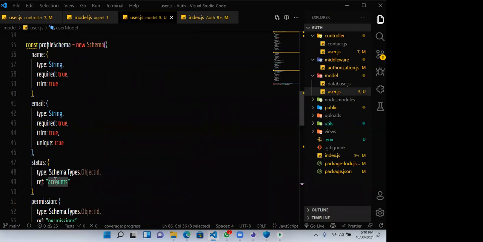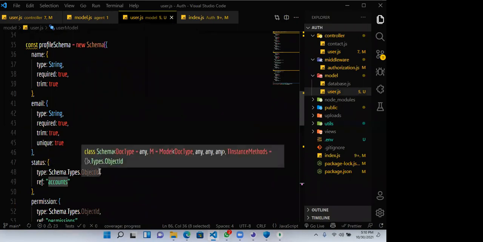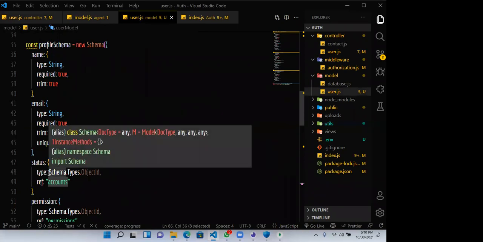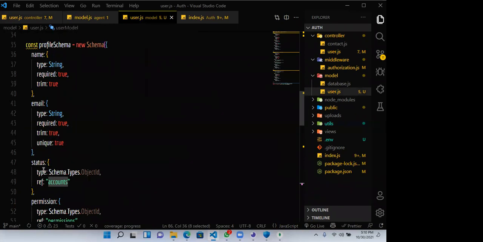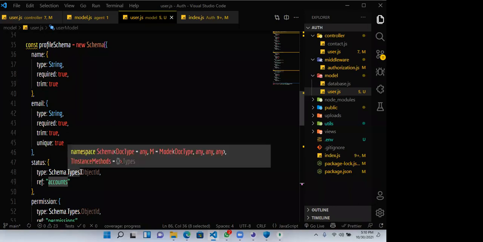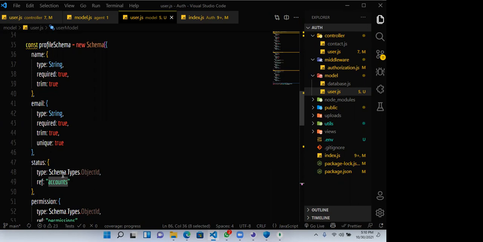It's referencing account, but then the type needs an object ID. If we did not put an object ID there, it is not going to be able to populate anything. So when calling populate, what it does is take the object ID that was here, that's the ID of the user. Then it does something like find by ID. It finds that user and populates the user information in this place here.